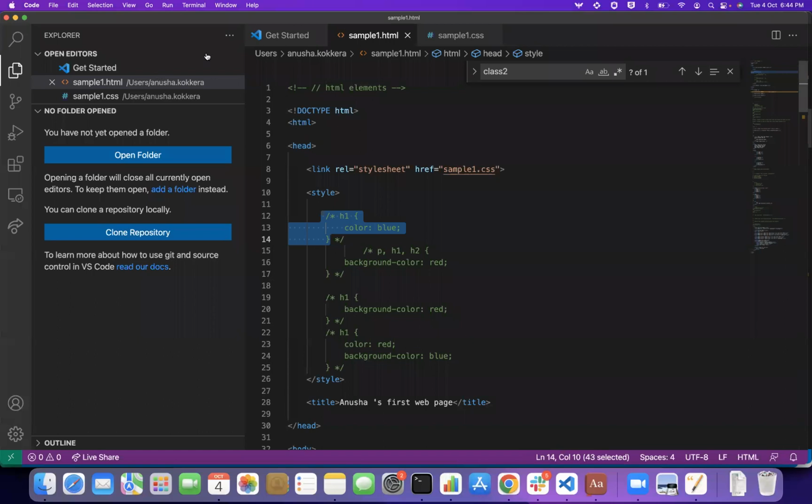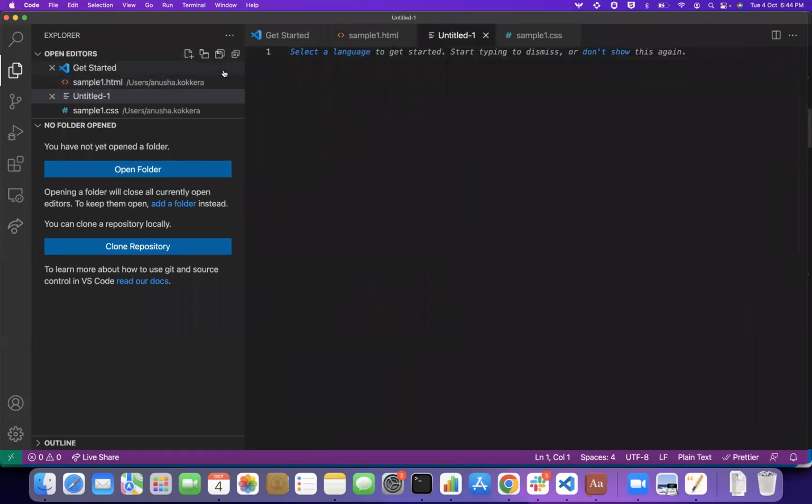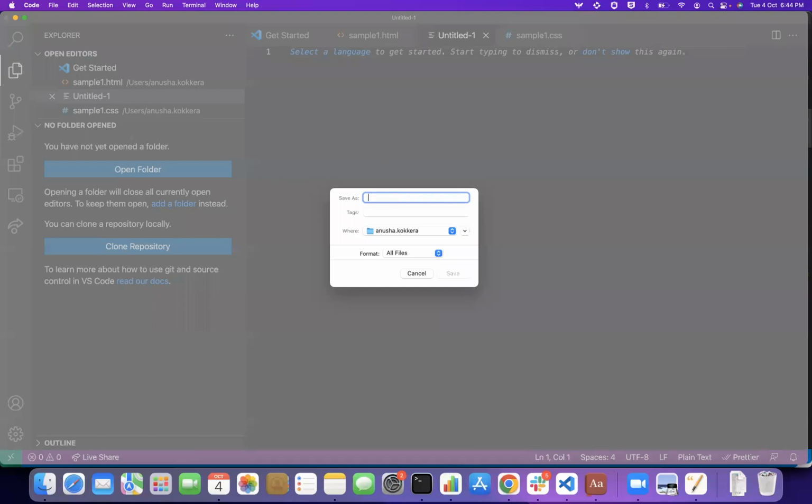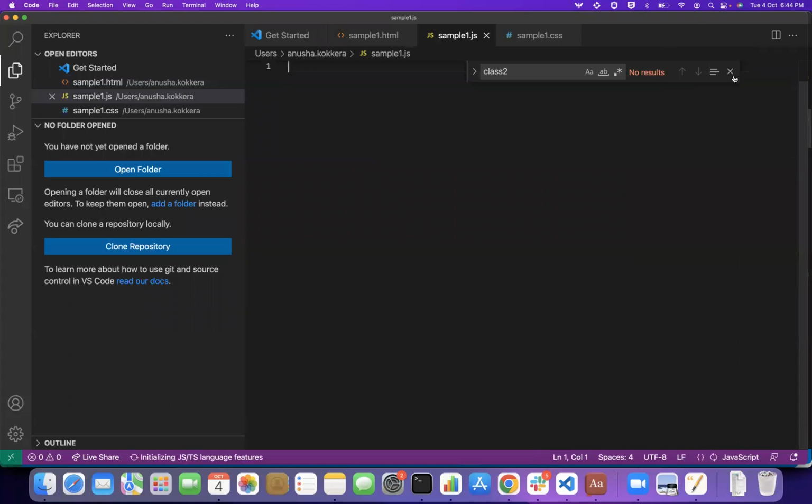Suppose if you want to create any file for JS, what extension will you give? .js. Yeah. .js. Okay. Sample1.js. Suppose the first thing I will tell you is console log.